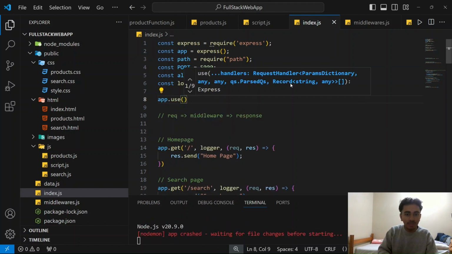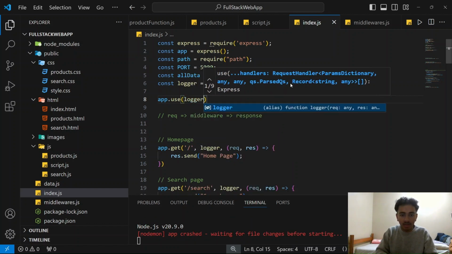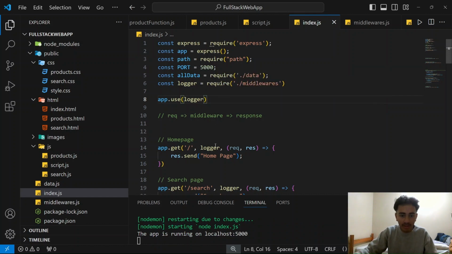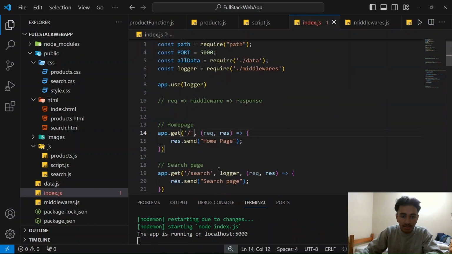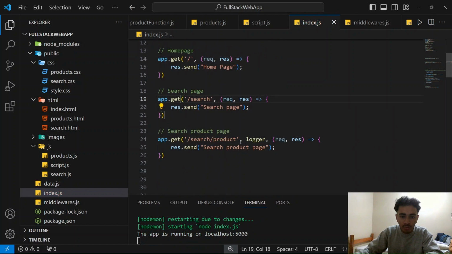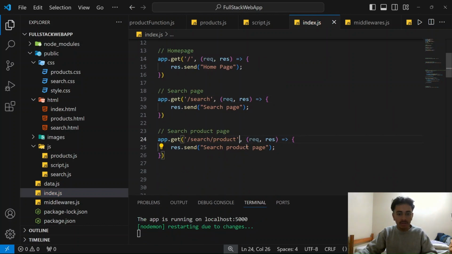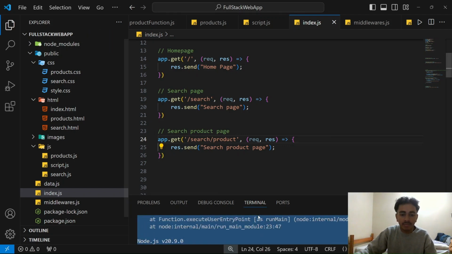Notice that we previously used this too. So let me use app.use logger. And now, whenever I remove all of this and save it, the thing still works.